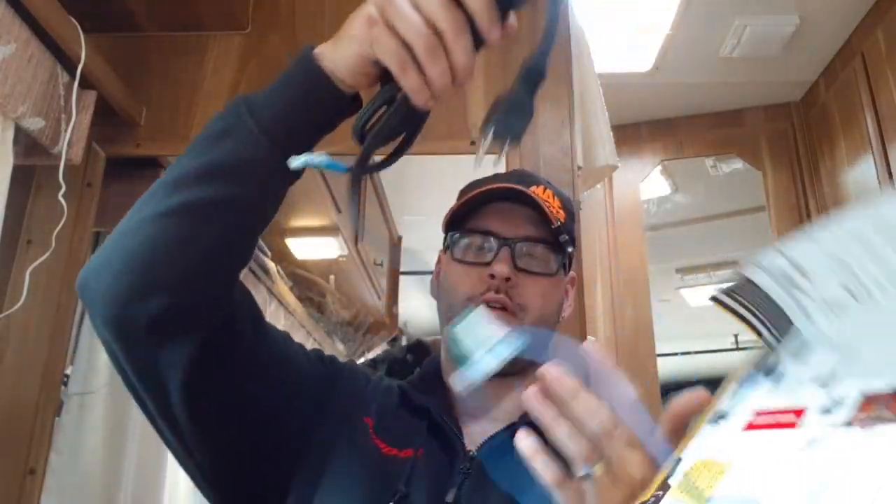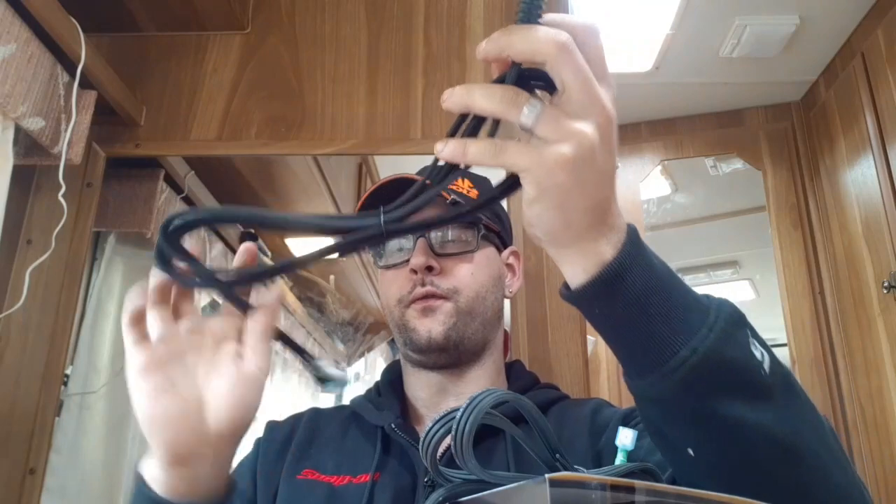I've already opened the box to make it easier to take out of the packaging. What you're gonna get in here is your 110-volt power cord - I believe this is a four-foot cable, so you'll more than likely have to find an outlet it'll reach to, or run yourself a new outlet from your breaker panel using some Romex and an electrical box and plug. I've got a different idea of how I'm going to power my water heater using this, so we'll get to that during the install.